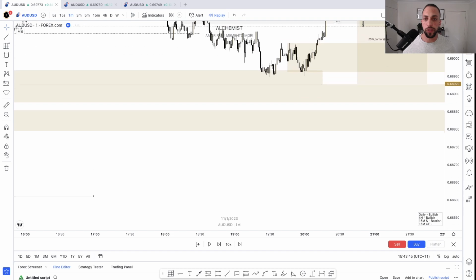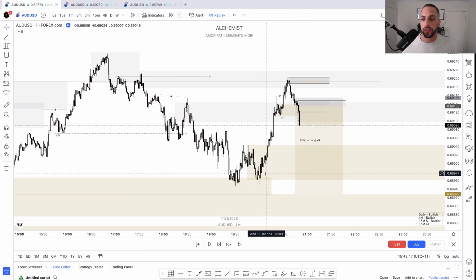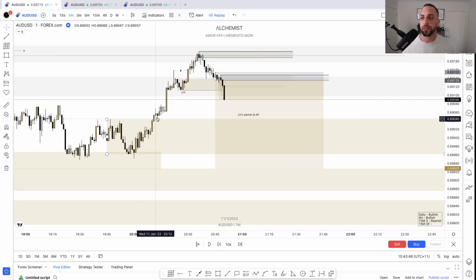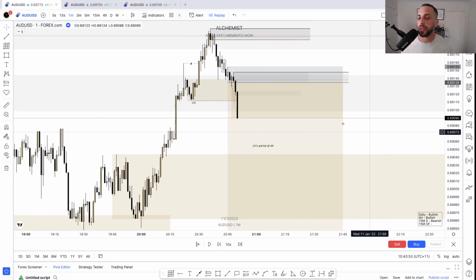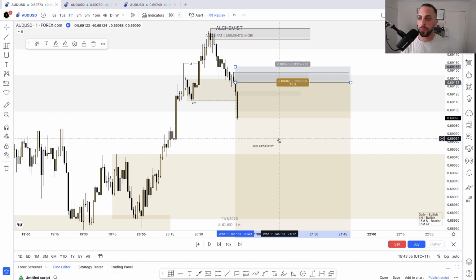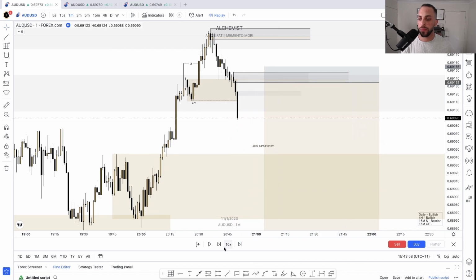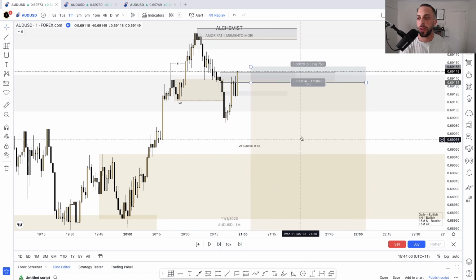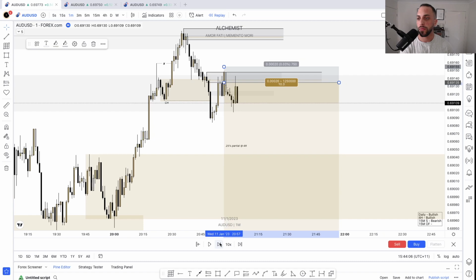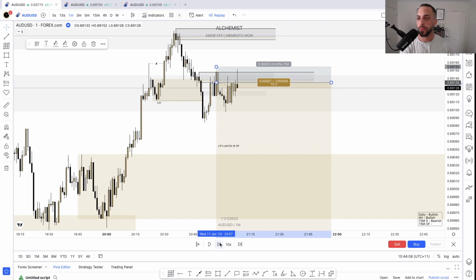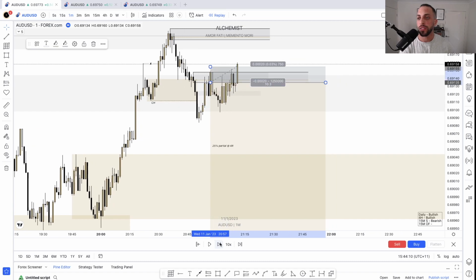So having a look now on the 1 minute. This is that 15-minute demand, so we can expect some sort of reaction when we interact here. We're not actually tagged into the trade yet. And now we would be. Be very close there. So this here would be a loss.